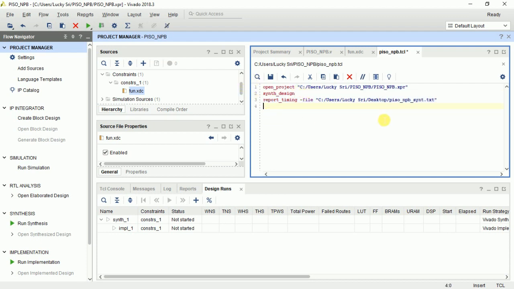Now opt design, because these are the processes after synthesis: opt design and route. Opt design is the TCL command. Next, that opt design report we will save into a text file.